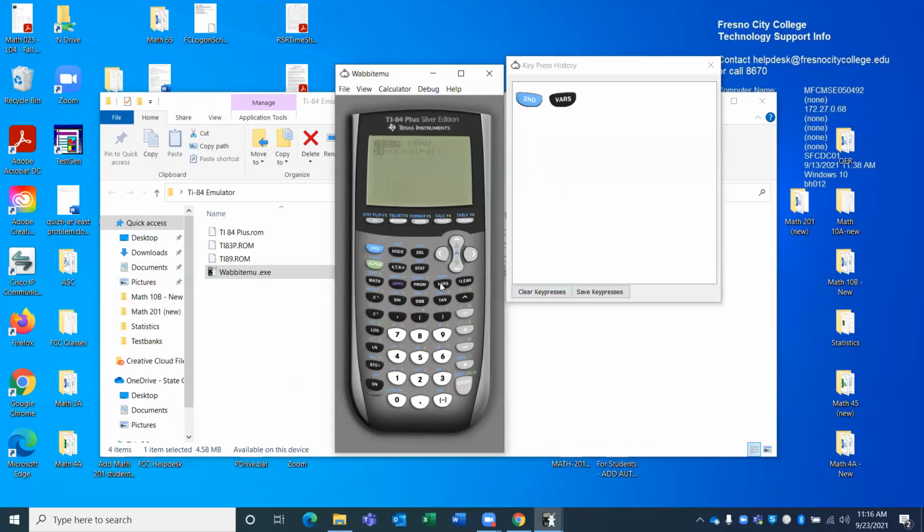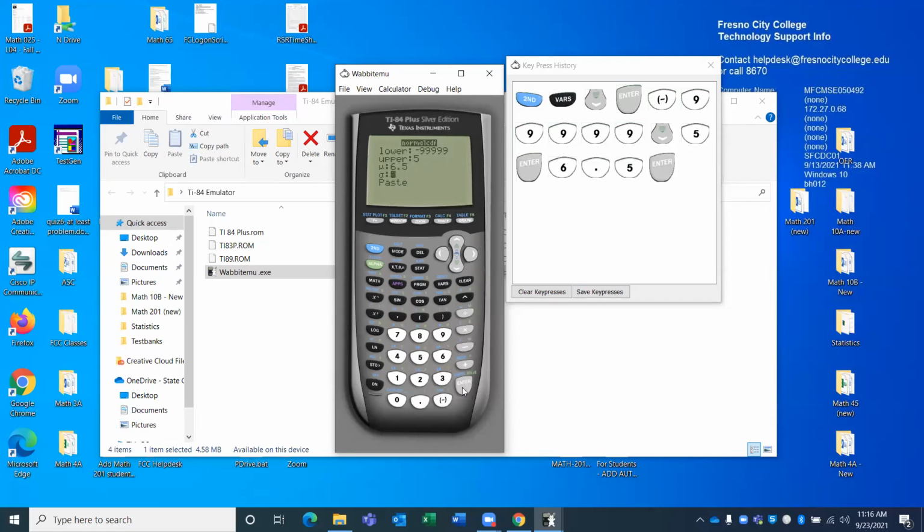Okay, so I hit second vars. Go down to normal CDF. Hit enter. Okay, lower bound, what was my -5.9? So hit the negative at the bottom with the parentheses around it. That's the negative, different than the subtraction, right? Subtraction is between two numbers. Negative is on one number, in the front of one number. And then 5, I'm just going to put in 5. You don't have to put in 5.8, just put in 5, same thing. The mean is 6.5. You don't have to put that O at the back. Put it in if you want. It doesn't matter.